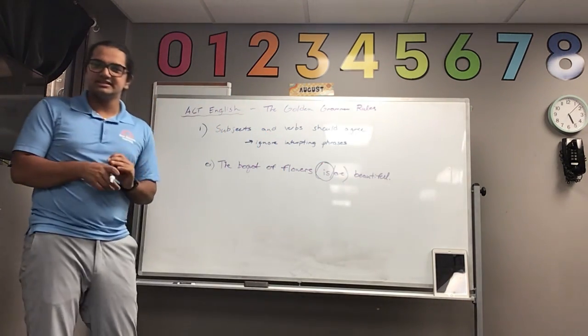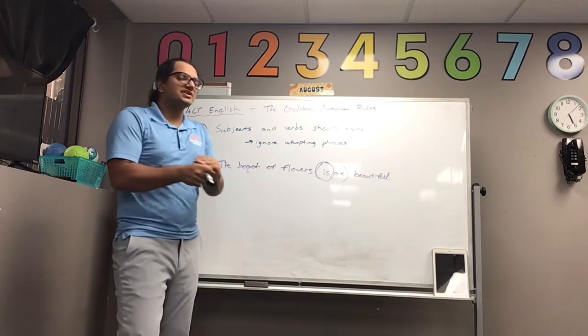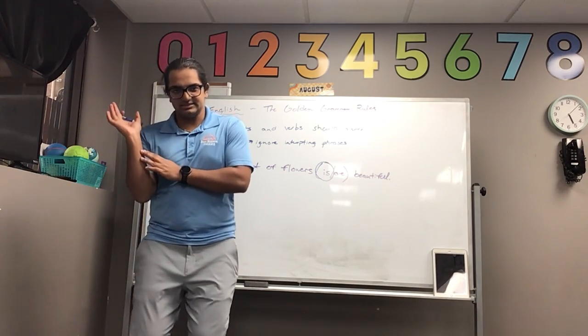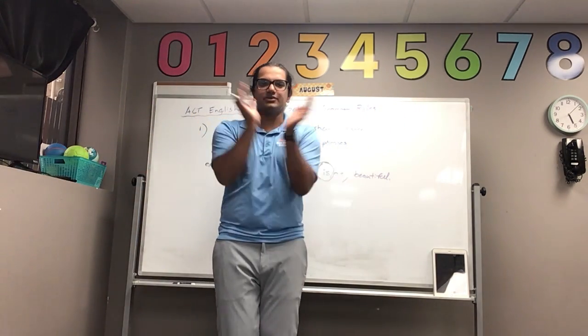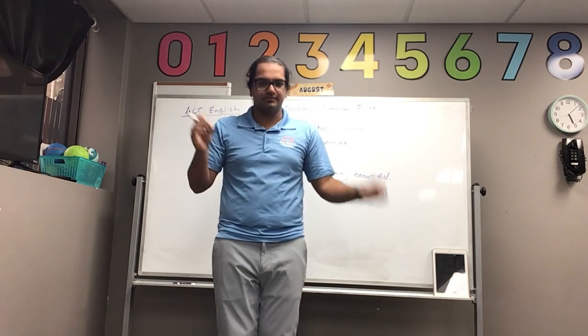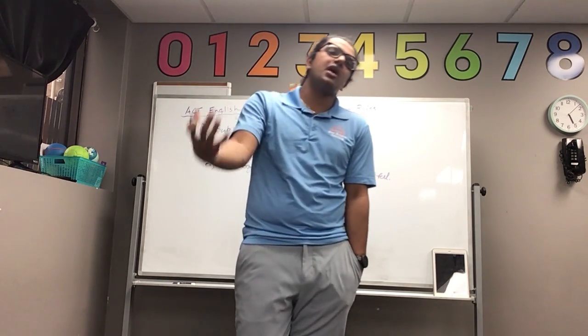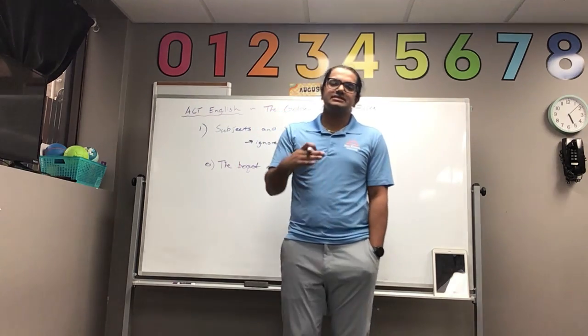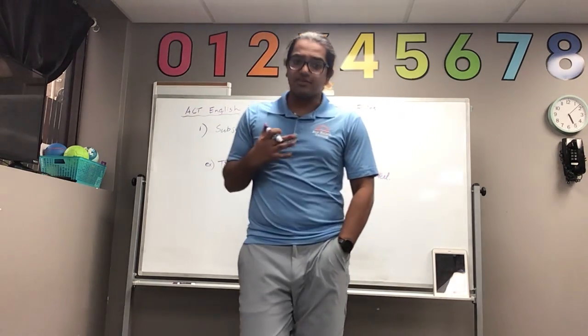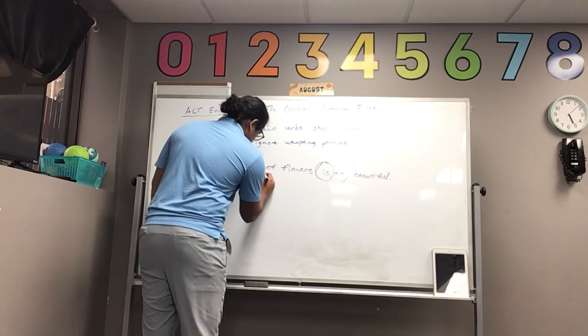The reason is you have to figure out what exactly the subject is, and then the verb, and then agree those two things, and ignore everything in between. The reason I bring this example up is because it's a very, very common missed question on the ACT. And the reason for that is this interrupting phrase, of flowers.